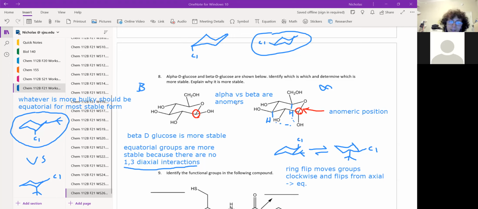And if you want a little tip, it's kind of silly. If it doesn't help you, you don't have to remember it. But I remembered which one was alpha and which one was beta because with alpha, the oxygen here is pointing down, and when you draw alpha, it looks kind of like a fish. So it's like the alcohol is in the ocean below, and then beta is just the opposite. If you don't want to remember that, that's fine, but that's what worked for me. Or alpha is axial. That's actually probably a better way to remember it.